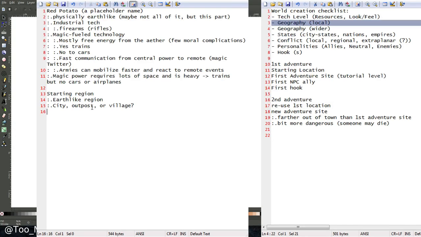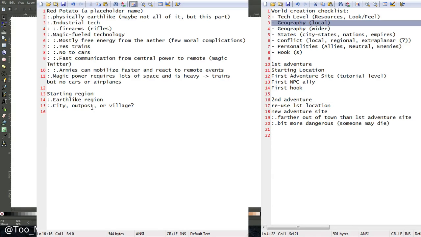If it's a city, then it's probably going to be near a major food source, so it's going to have access to water, access to farmland, things like that. If it's a military outpost, it'll probably be a more remote region, maybe in the mountains or on the edge of a desert. Food will be more scarce, maybe brought in by train. If it's a village, it's somewhere in between. Maybe it's a farming community or a mining community there to extract resources from the land.